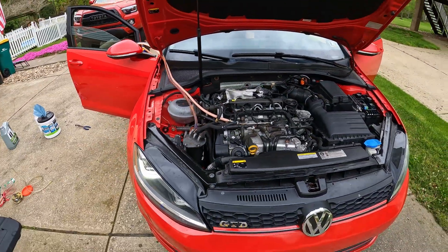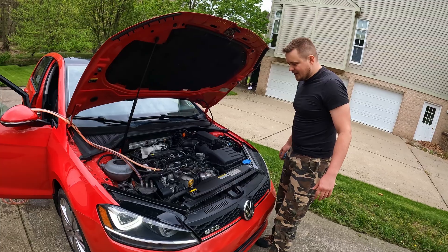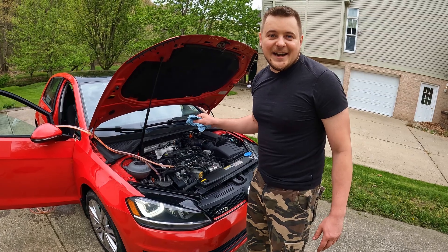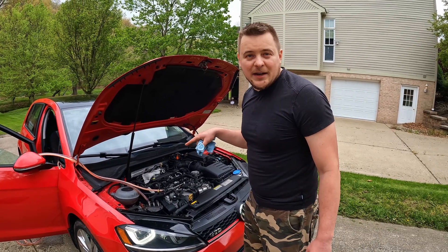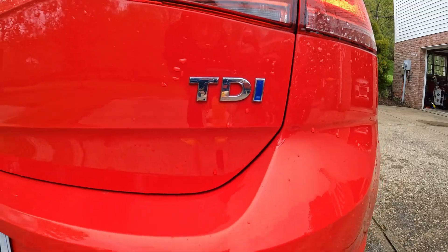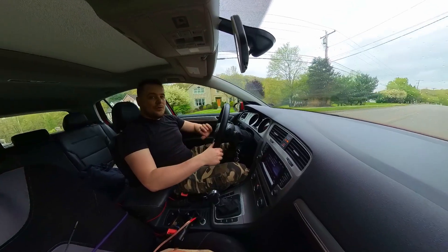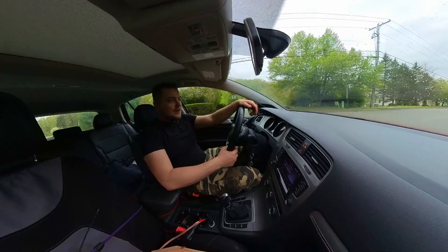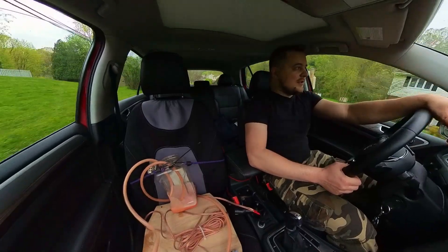It looks like it's running fine. Right now it is running on heating oil, which is the same as diesel fuel but with a red dye, and it runs just fine — which I expected. I'm going to give it a spin to make sure it still works under load, and then we'll try adding something else like vegetable oil. This thing is noisy but we're going good — accelerates just like usual, no problems.